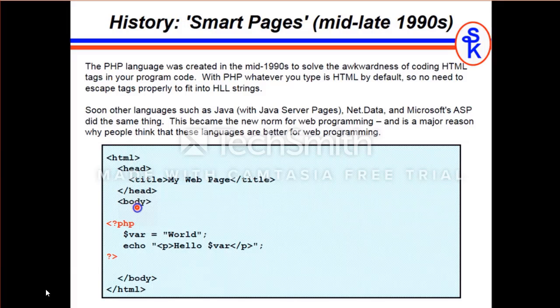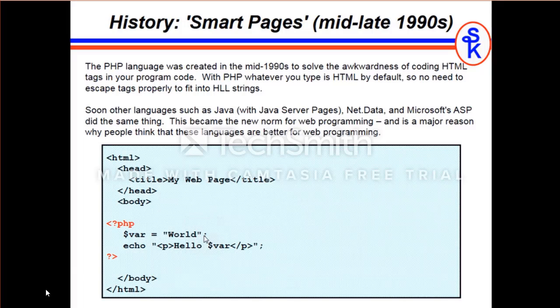But you code HTML, and then when you want to put actual program logic, there's a special kind of tag. And what that tag is varies a little bit from programming language to programming language. In this case, it's PHP, so question mark PHP starts PHP code. And then everything from there until the end of the tag, which is this question mark greater than sign down here, is just PHP code. And so you can code your logic in there. So what happens is the PHP program runs, it runs the logic and outputs that, and anywhere that you don't have logic, it just outputs whatever is there as is, and you end up with this web page that has a body, and then the body would have hello world, where it puts that logic in there.